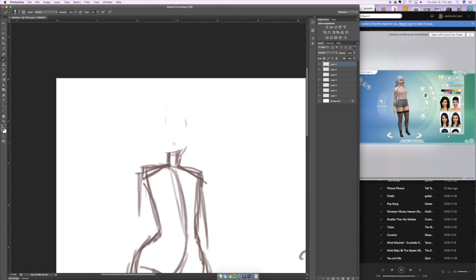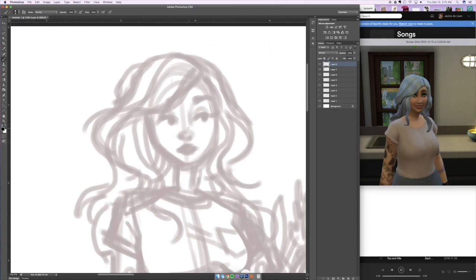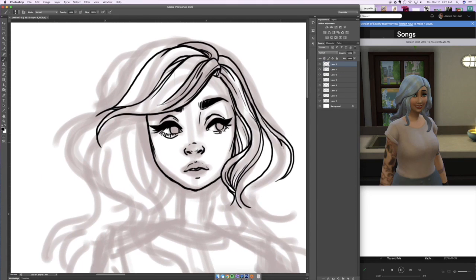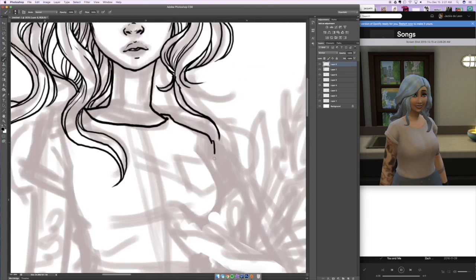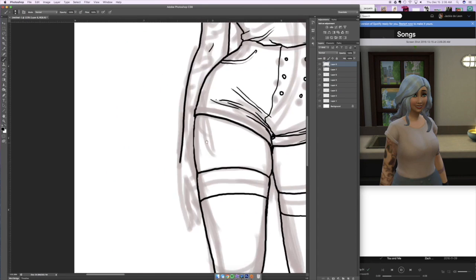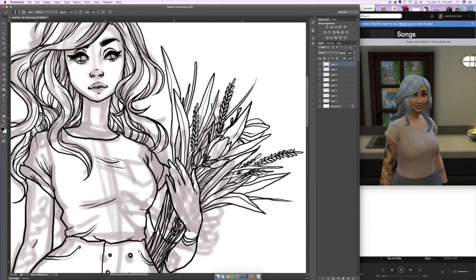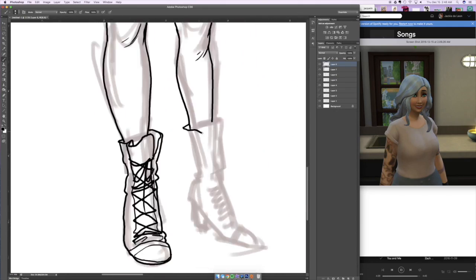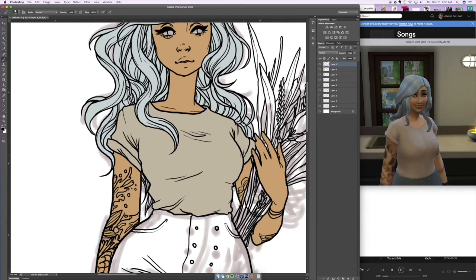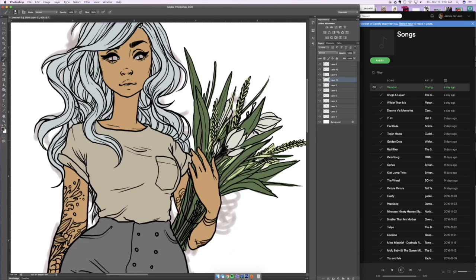I really, really love the character that I came up with in this game. The whole time I was playing, I had to stop and draw her in my sketchbook. And I even did this quick standing pose of her because I just wanted to draw her outfit and her hair and everything. This was kind of just a pre-drawing to the final one that I was doing for the project. I ended up really liking her holding the bouquet of foliage from the garden, so I brought that into the final drawing as well.